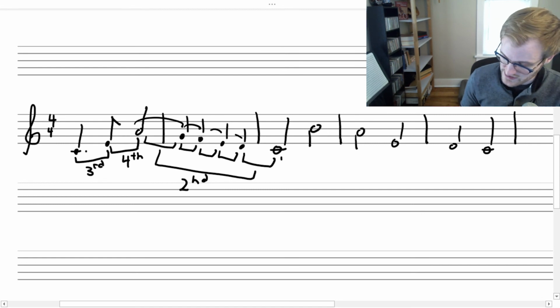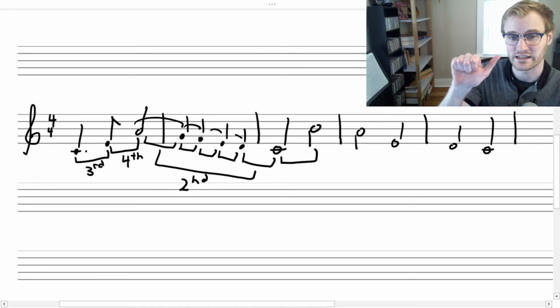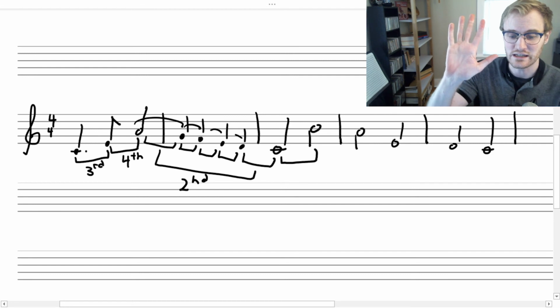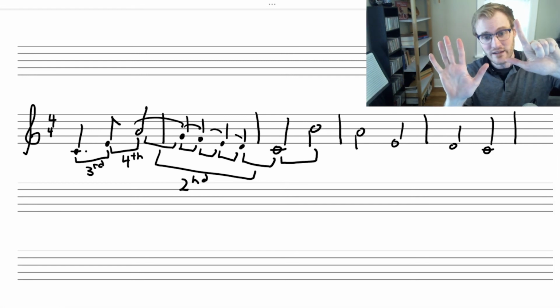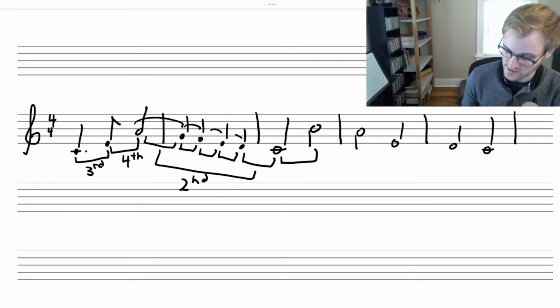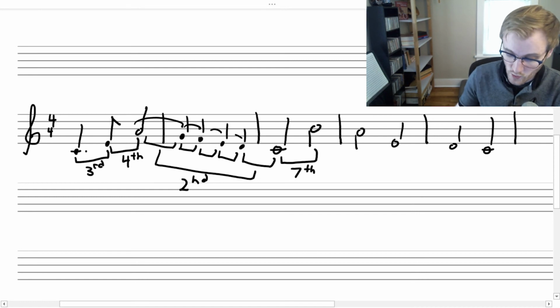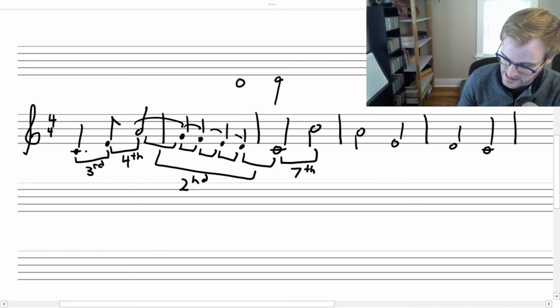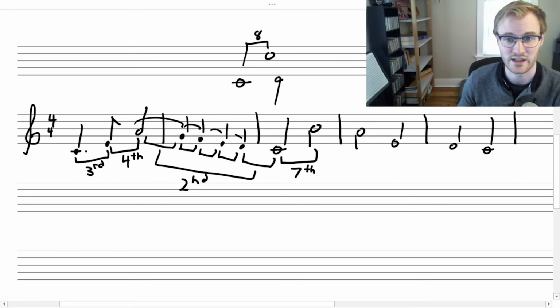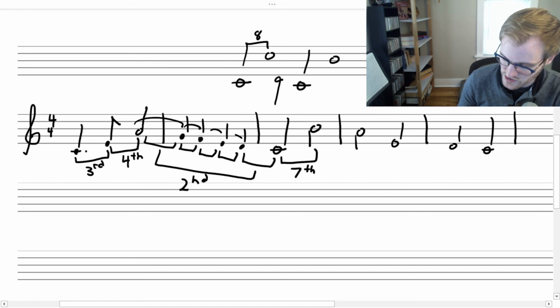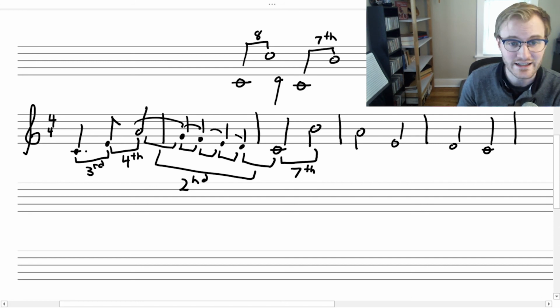We could keep going from C up to B. Again, we could count. We could go like C, D, E, F, G, A, B, and we could realize that it is 7 fingers, so that this would be an example of a seventh. Or again, I could just think about this as like C going up to C, which would be an octave, and instead of thinking of it as going all the way up the octave, I could just think of C going up to B, which is one less, and therefore a seventh. That's how I tend to recognize sevenths very quickly.